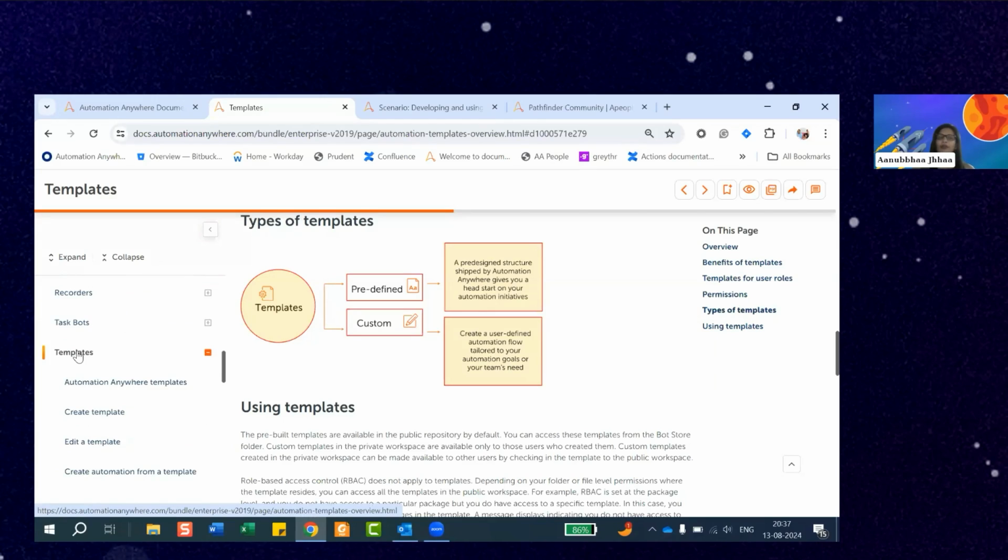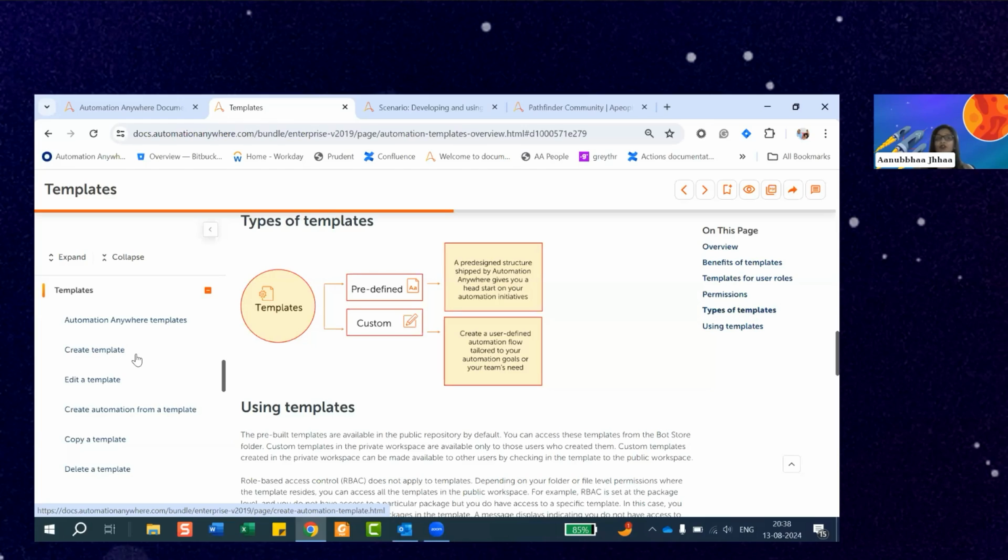Now, these topics encompass enhancements or features that have been added to templates, such as auto import of pre-built templates or predefined templates. Which means pre-built templates can be automatically downloaded into the control room. With that, we have further enhanced this functionality, and in .34, in the upcoming release, we will be providing a setting that allows you to control the automatic download of pre-built templates. So as a user, you have an option to enable or disable those settings.